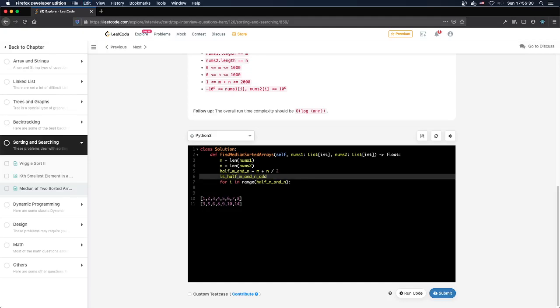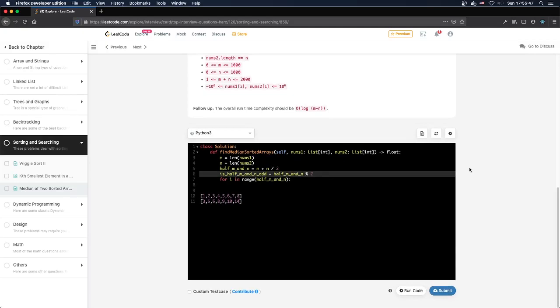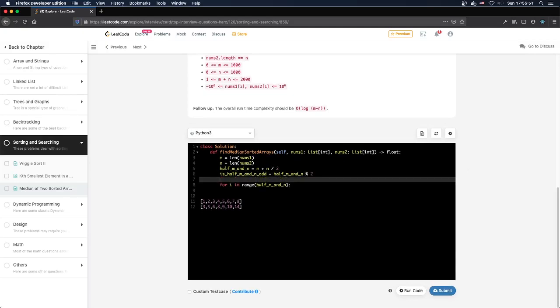I guess this would be odd, is equal to this mod 2. So if it's odd, this will be a 1. If it's even, it'll be a 2. And then we'll do the ceiling.